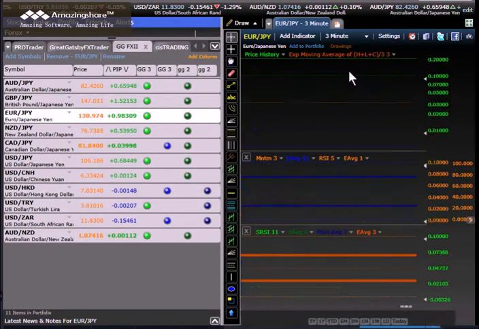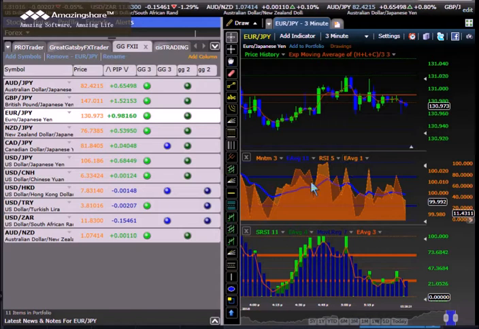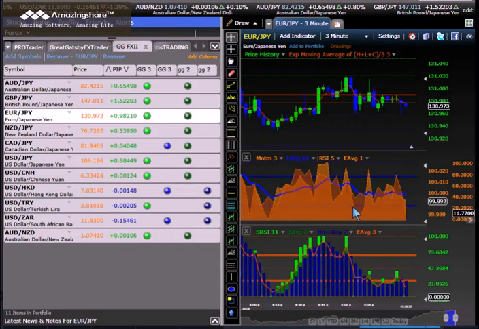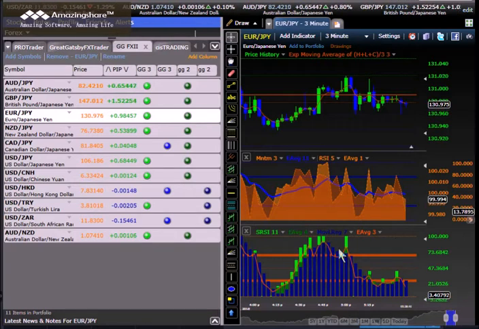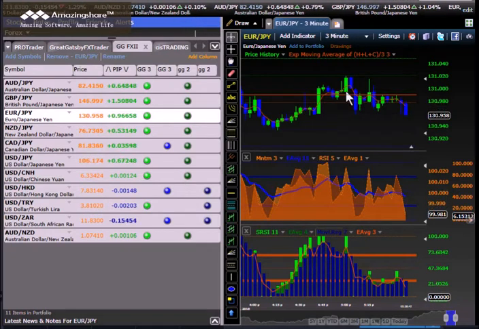Let's take a look at it on a 3-minute. And again, you can see sort of the same thing here, where we had a peak in momentum, a higher high, but a divergence in our momentum, and that's where this correction started. You can see momentum coming back in. Bearish, we had a sell signal back here, this spike back up, a buy signal on this big candle, but then it began the sell trend again. And this is a 3-minute chart.